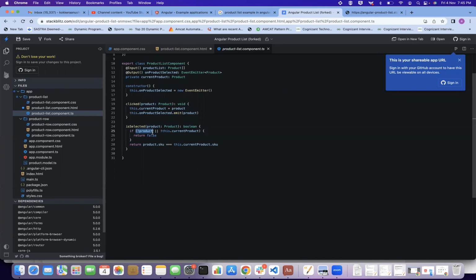If the product is not there, or what is this? This dot current product. If the current product is not there, what are we returning? False.